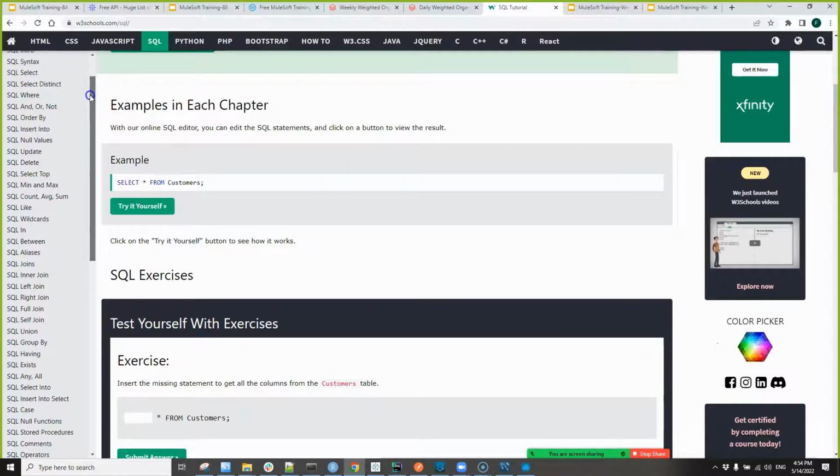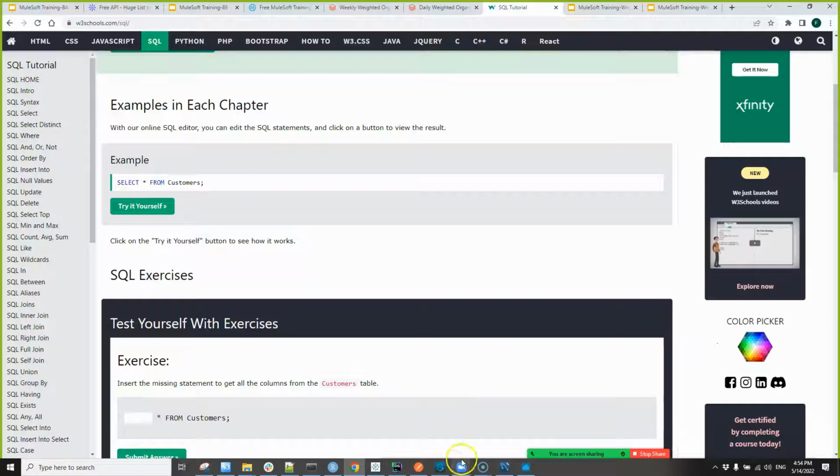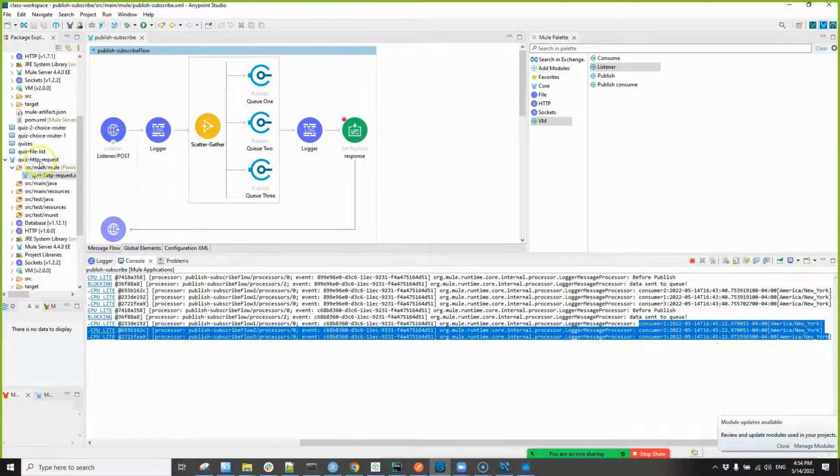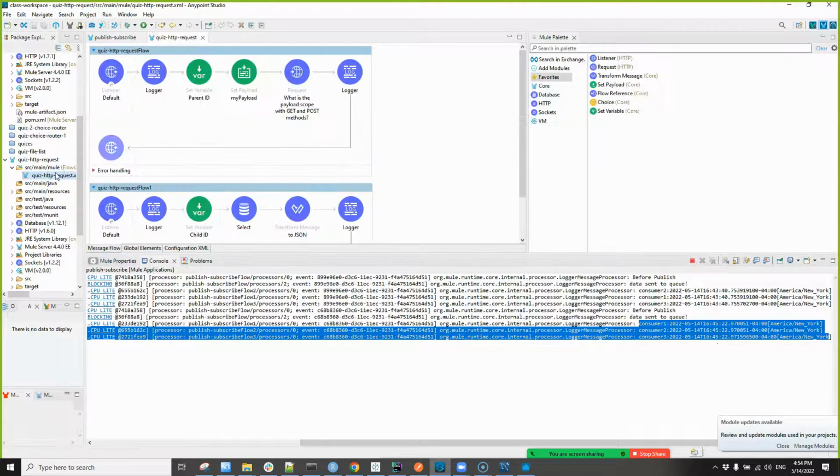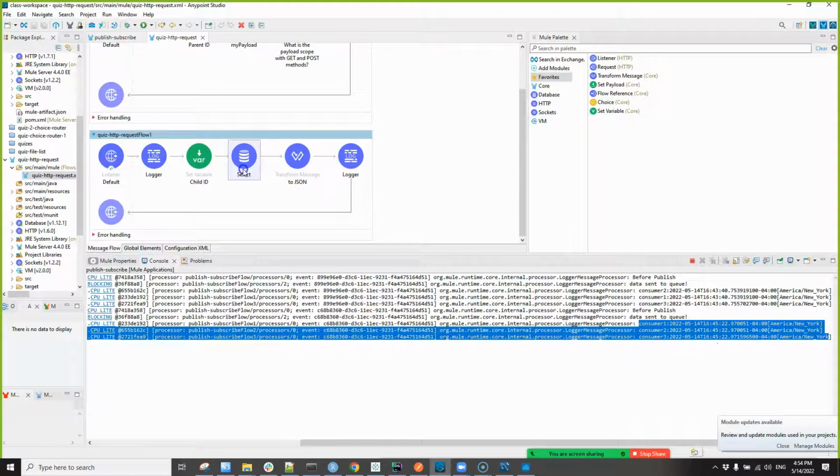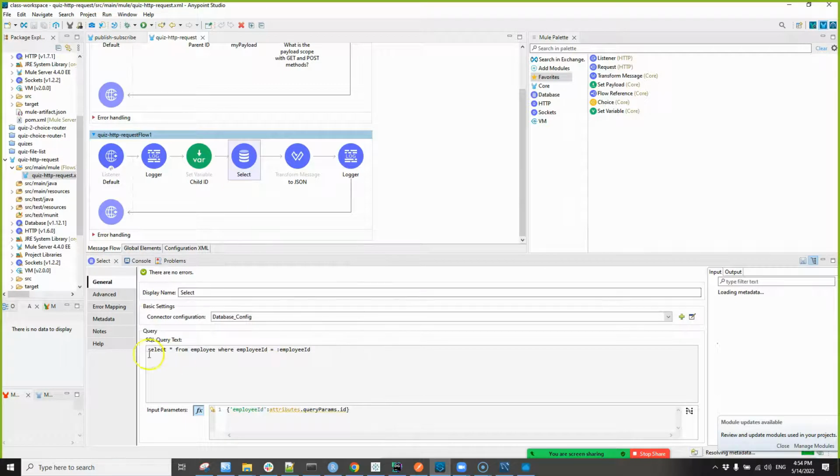And then once we study SQL, we will see how we send requests from MuleSoft to databases. Here, for example, I'm sending a request in this flow to the database to give me data about a given employee ID, how to get data from the database or to send data to the database.